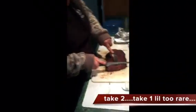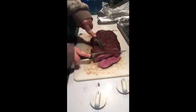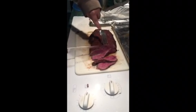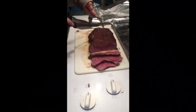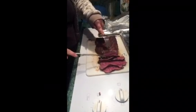All right, take two — we're back to cutting the steak. Let's see what happens here. Oh, that looks good! That looks like it's gonna be mighty tasty. Now for those of you that don't necessarily like a warm red center — it is medium rare — you can leave it on a lot longer, or you can put it in the oven and heat it a little bit if it's too rare for you. But I like it that rare because to me it's more tender. And with that being said, this London broil is really tender — I mean really tender — and I'm not having to work hard to cut it.